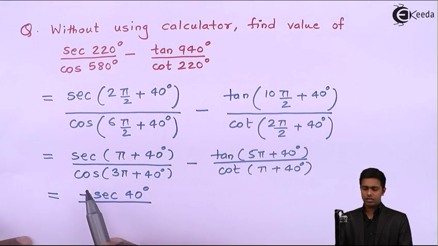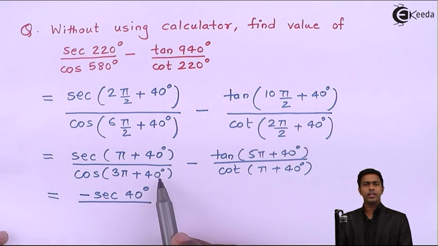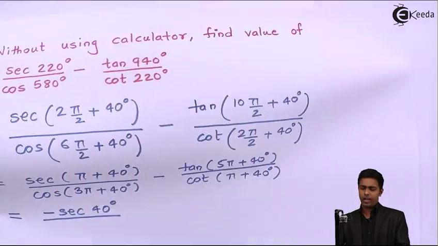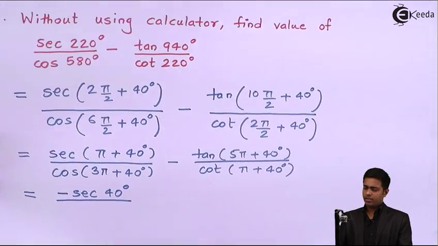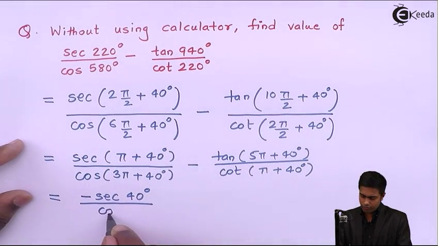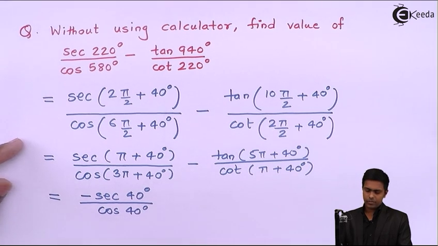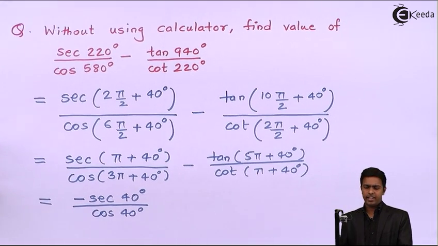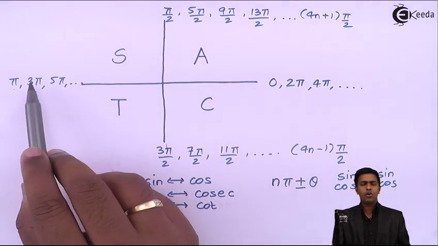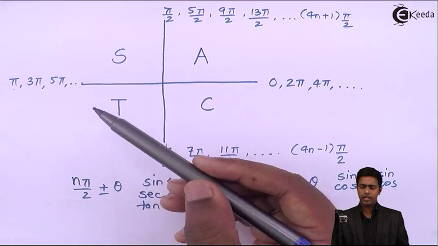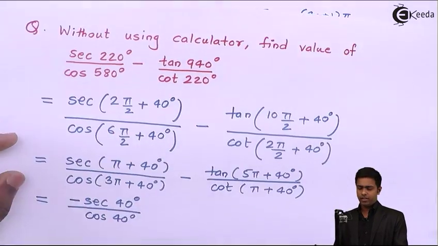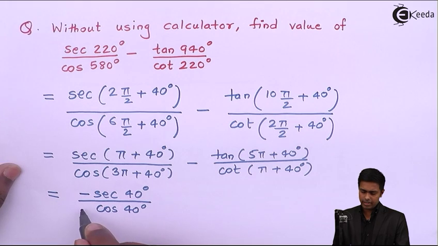upon cos of 3 pi plus 40 degree. This is in the form of n pi plus theta. So we have 3 pi plus 40 degree, and cos remains cos in such a format. So here we will get cos of 40 degree. Now let's identify the quadrant and sign. 3 pi comes on the negative direction of the x-axis, so plus 40 degree means this angle will also go in the third quadrant, and in the third quadrant tan and cot are positive, but we have cos, and cos is negative.